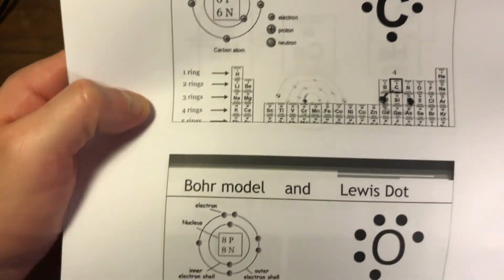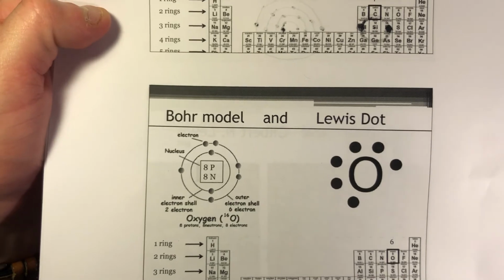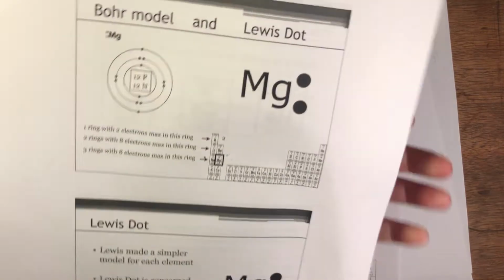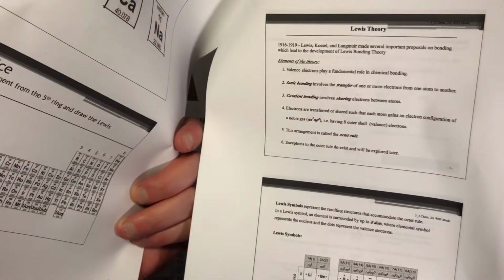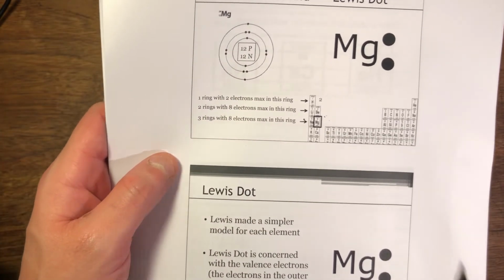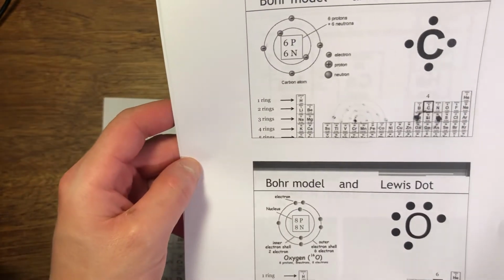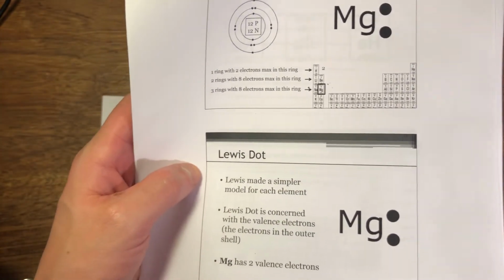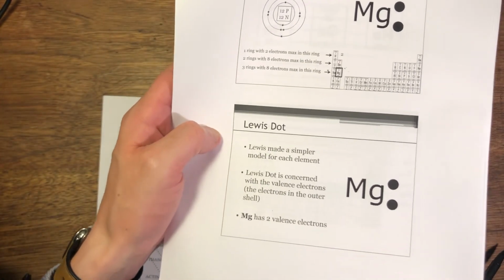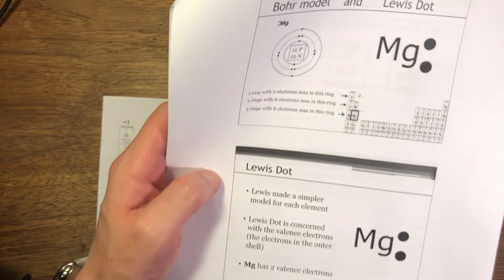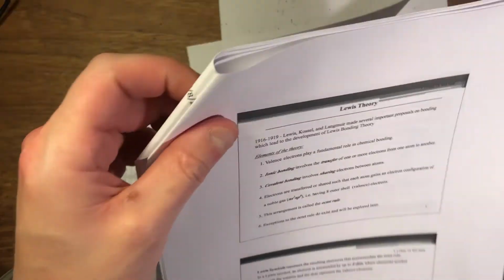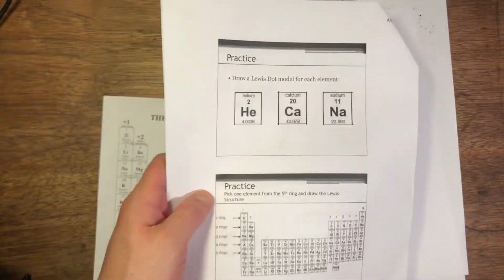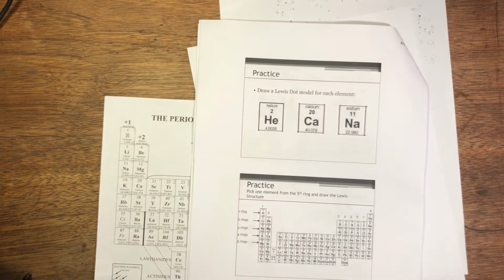Okay, there's oxygen. Now, for these, it can get a little confusing when we do bonding, but for the Lewis dot structure, you're really just focused on the outside electrons on the element. So, as an example, I'll talk a little bit about the bonding. I probably won't do too much, but I'll talk a little bit about it.